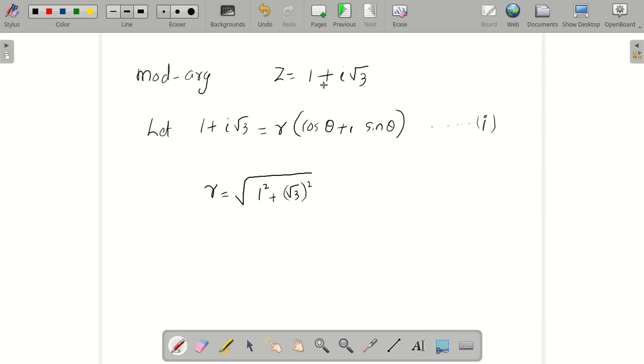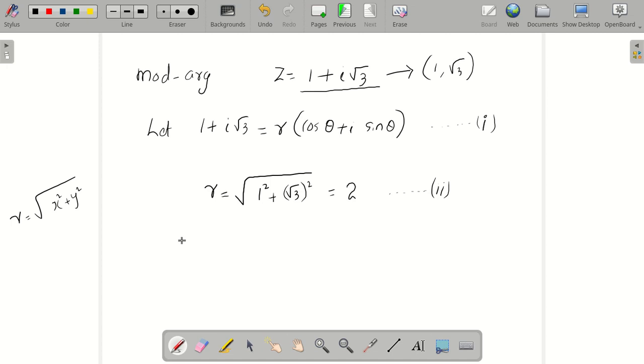So look at this. We have the complex number 1 plus i root 3, and that's basically the coordinate 1 comma root 3. So what's the formula for r? r is the positive value of root under x square plus y square, or the modulus of the complex number, and we get 2. I'll repeat, go for the positive value. Okay, so I'm going to call it equation number 2.